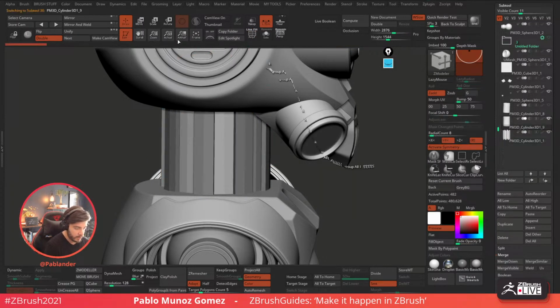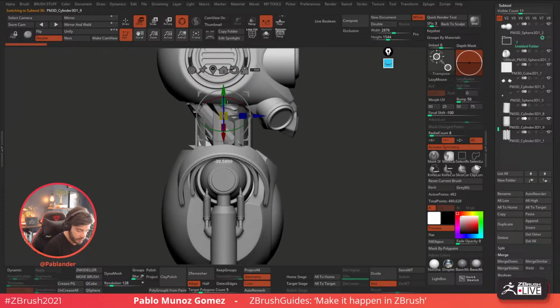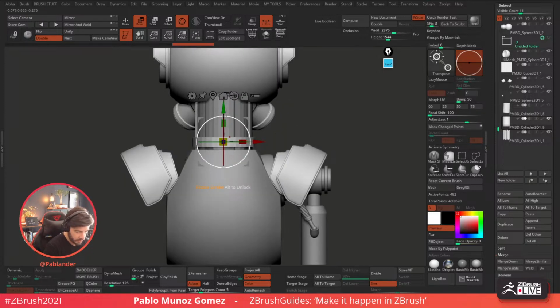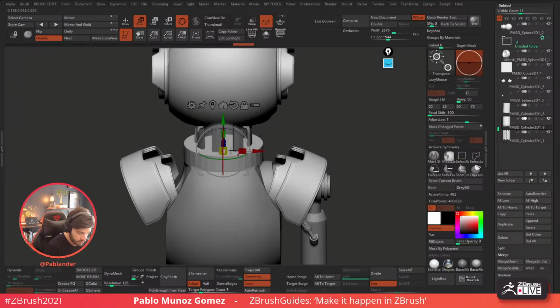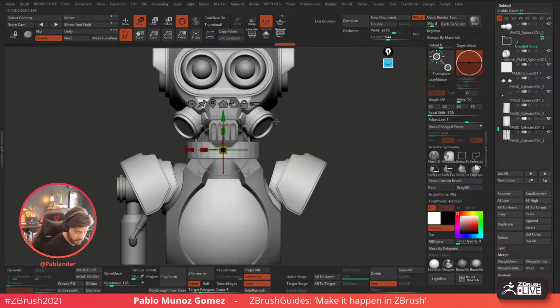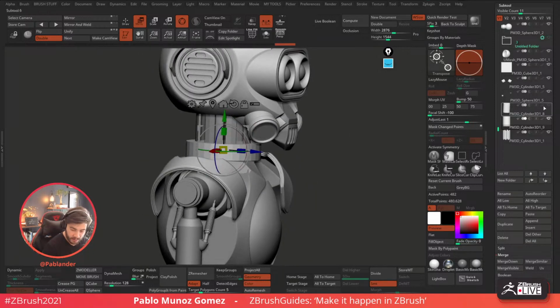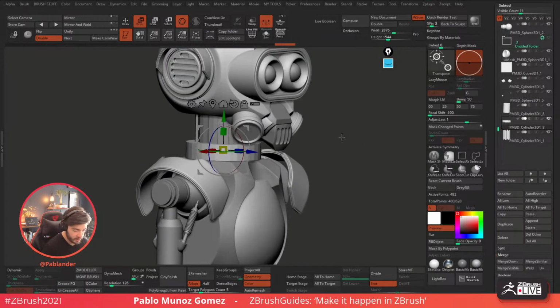Then I'm going to use this one to scale it down in the y-axis and then reposition it. So this is going to be kind of like a rotating mechanism. Maybe make it thicker. All right, that's not too bad. So an interesting rotation in there, and then we still have the centerpiece in here.